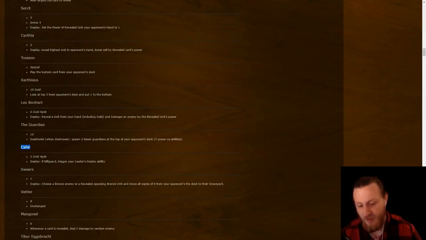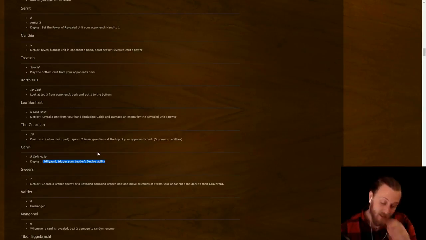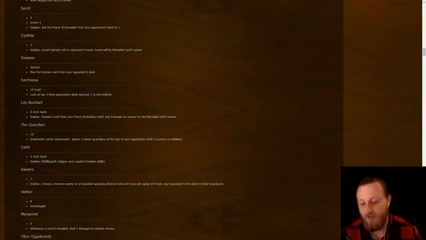Kahir. I think this is like the 3rd or 4th rework that Kahir's had. He's a 5 strength gold agile card. And if you're Nilfgaard, you get to trigger your leader's deployability. Meh, not really that strong. The reason it says if Nilfgaard, by the way, is just imagine if you were to resurrect it or play it from the bottom of your opponent's deck.